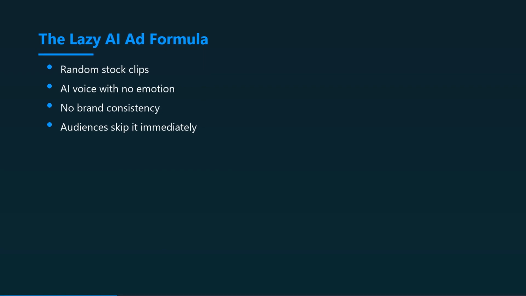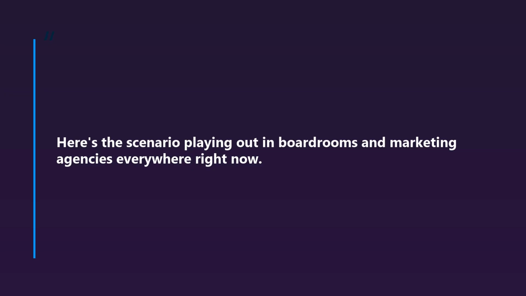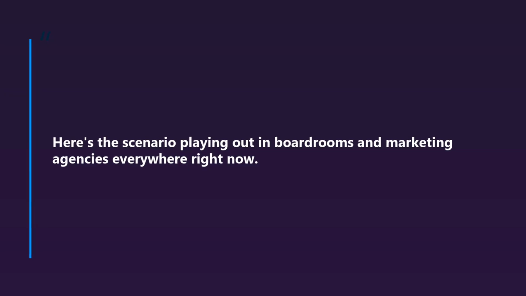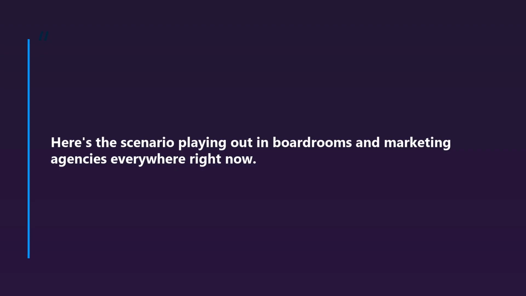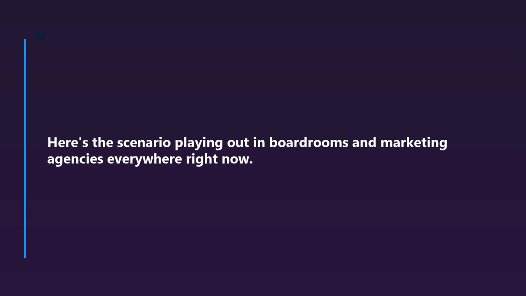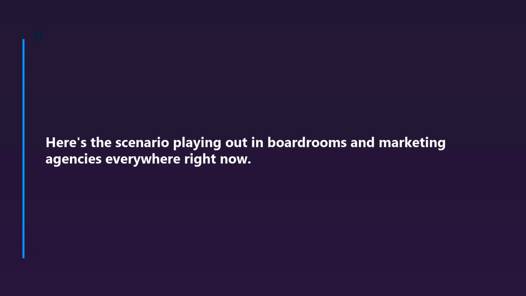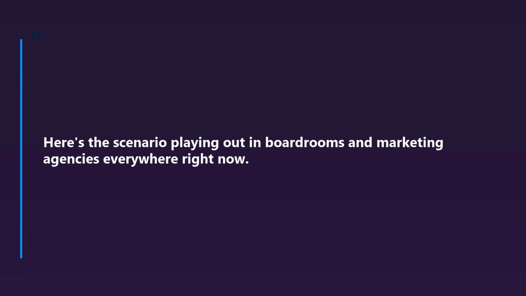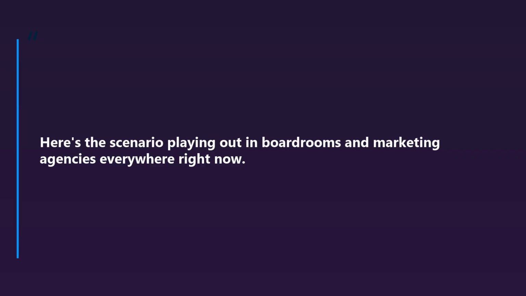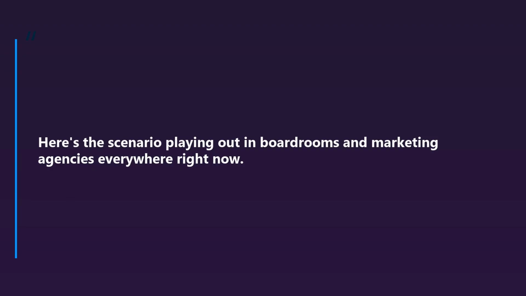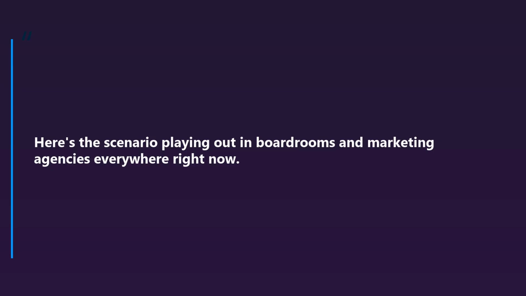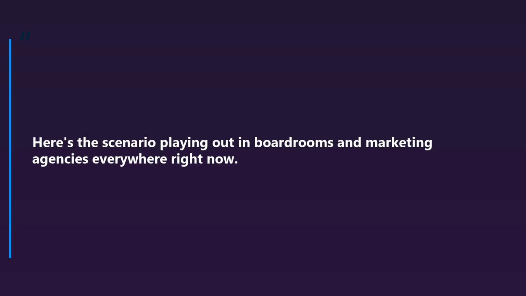The voice doesn't match the visuals. The footage is generic. There's no consistent person, no consistent energy, no consistent brand feel. And audiences have been trained to skip that stuff. They know what it is. So the budget gets spent, the ad runs, and the results are terrible, which leads people to conclude that AI video ads just don't work. But that's the wrong takeaway. Bad AI video ads don't work. There's a different way to do this.